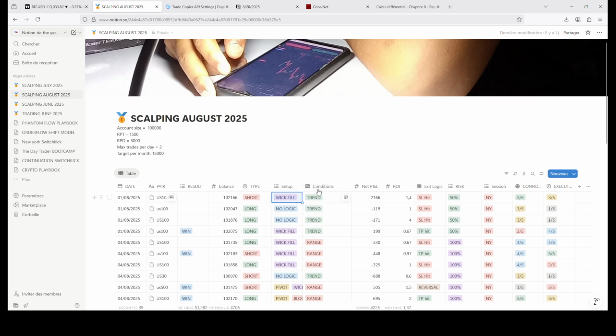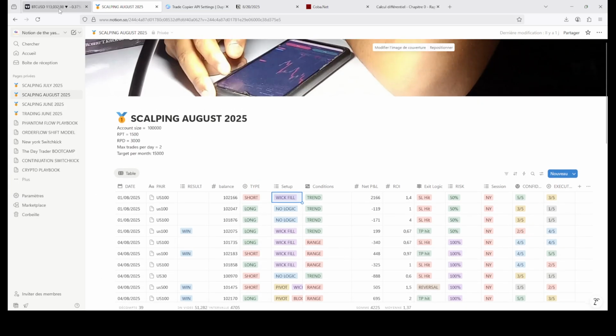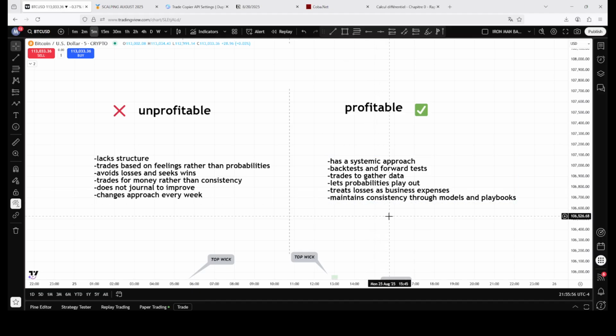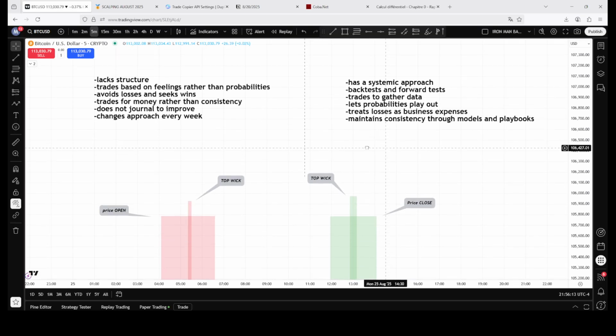And basically, that's a playbook, meaning it's the more advanced step of trading, because when you start, you may have one model, but your model is not going to be able to be applied on every single context. So having a playbook makes it so that you can trade different contexts, different markets, different behaviors, and whatnot.